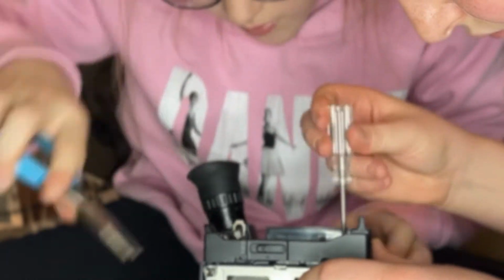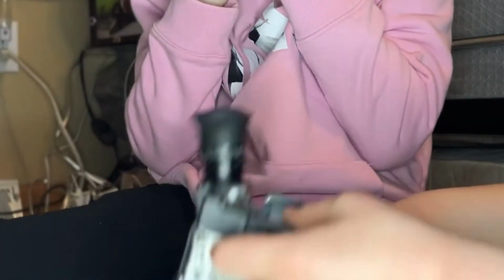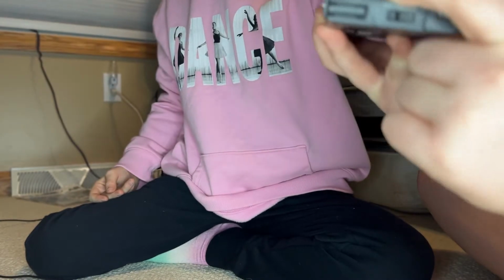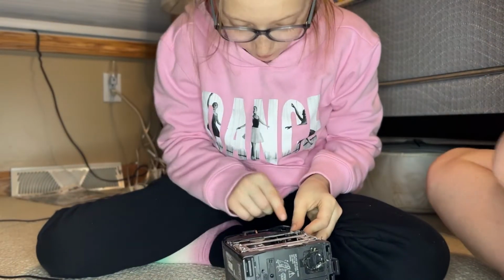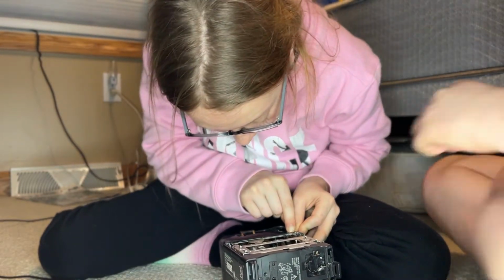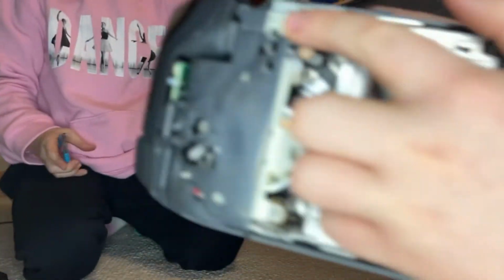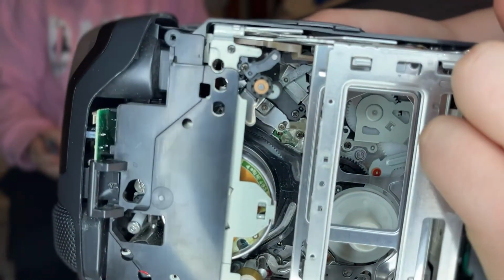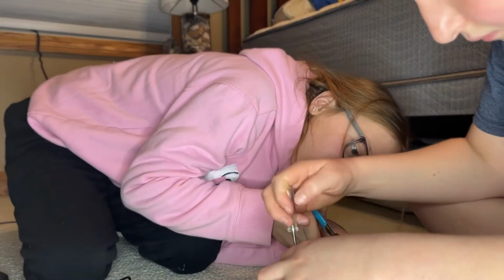Which, that's a problem. So what we could do is take this apart and then try to get up there somehow. So this battery place, this screw right here. I think that battery place just doesn't want to come off. There's really tiny screws too. And see that? Oh, yeah. We can try to get that. All right, now we're going to try to get this screw. We can tell what I'm pointing to. All right, here, and stick with what I was doing.